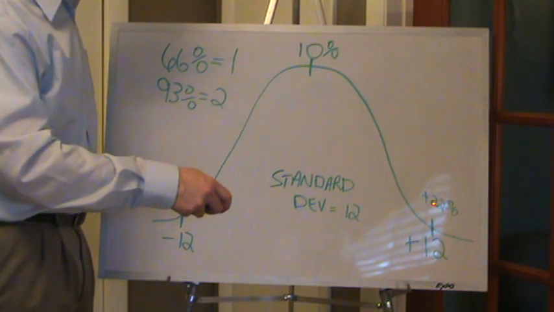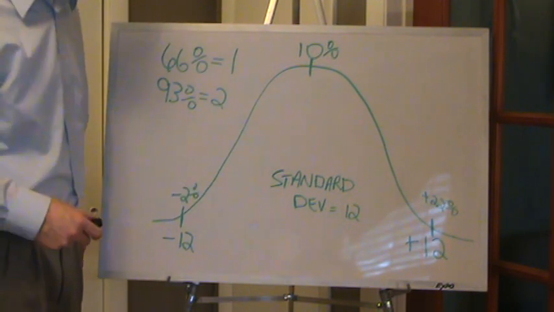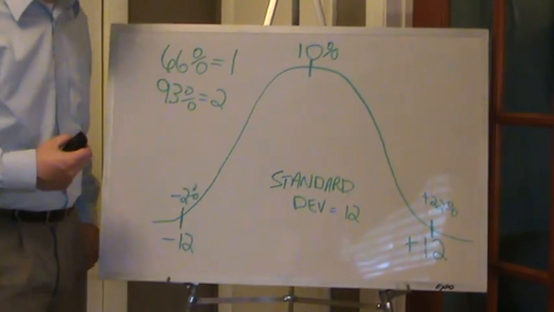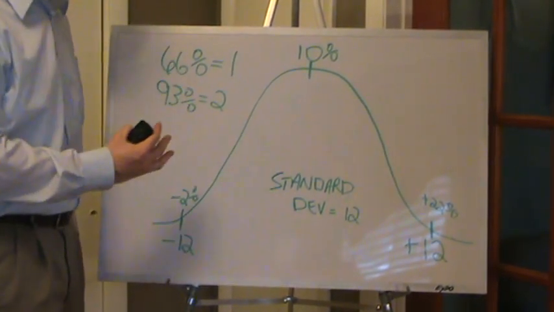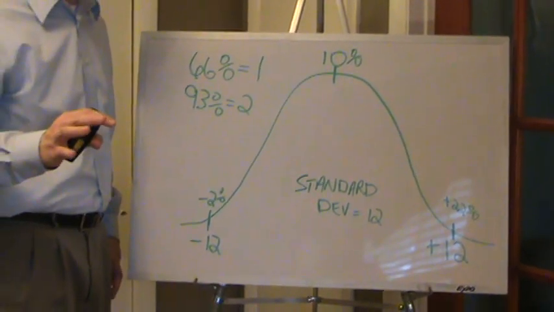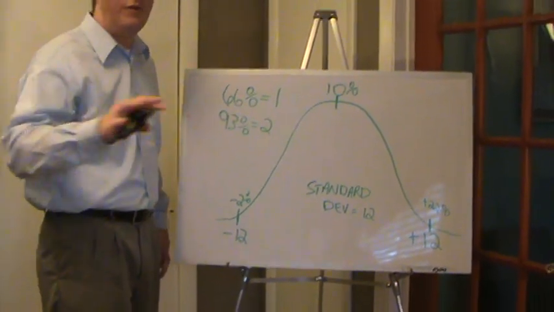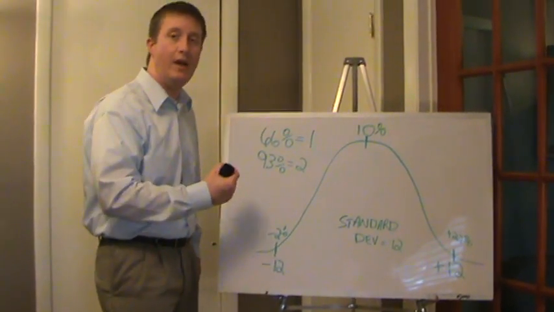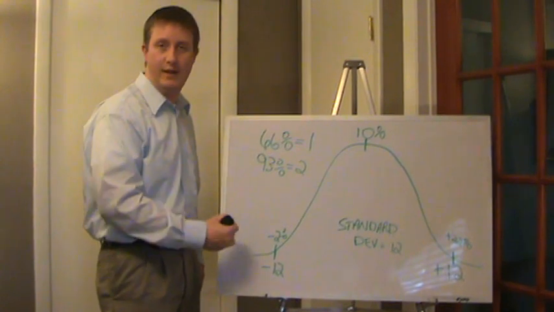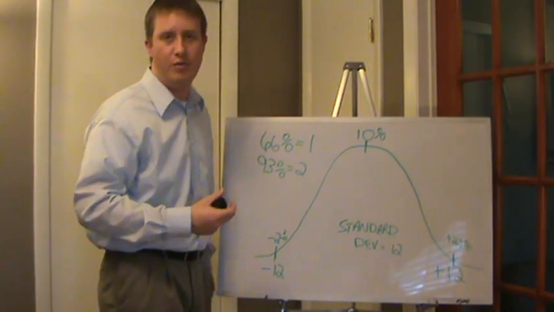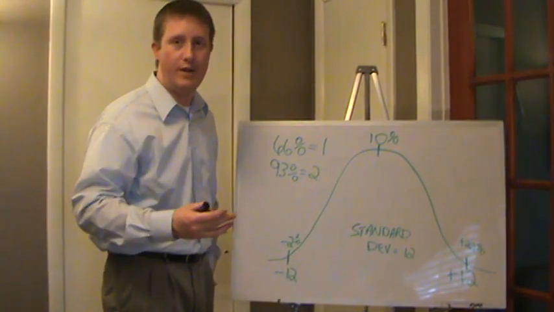All the way up to positive 22 plus 12 would give you 34 there. So you have a 93% chance that this portfolio would fall in annual return at any time in the year, the whole time that you own that portfolio. You could have a possibility of making a negative 14% in any one given year or you could make as high as a 34% return in any one given year.